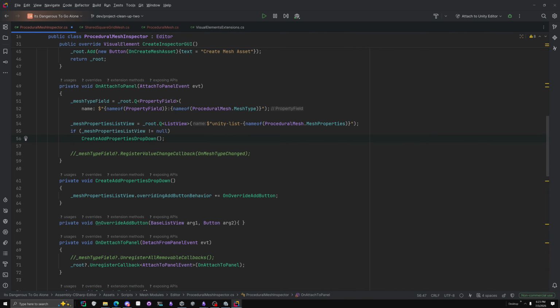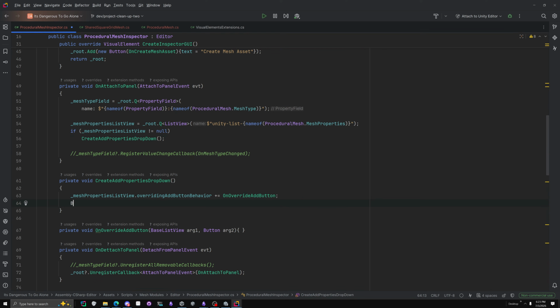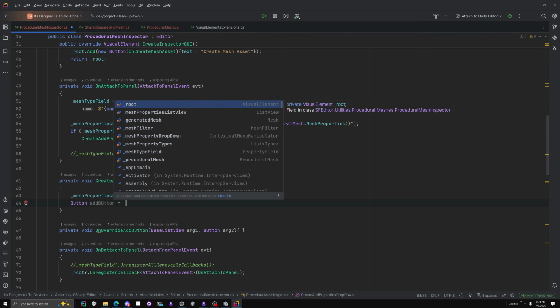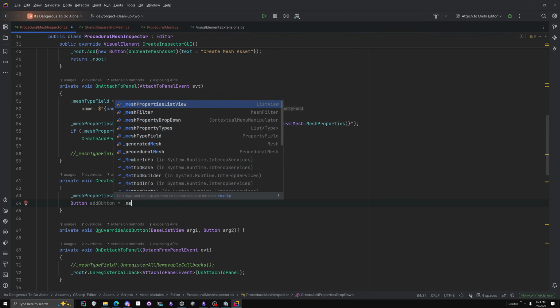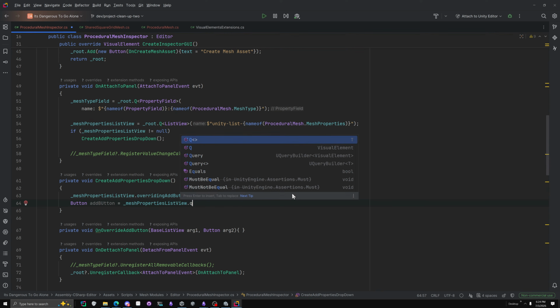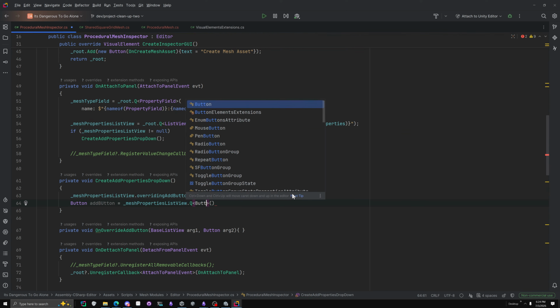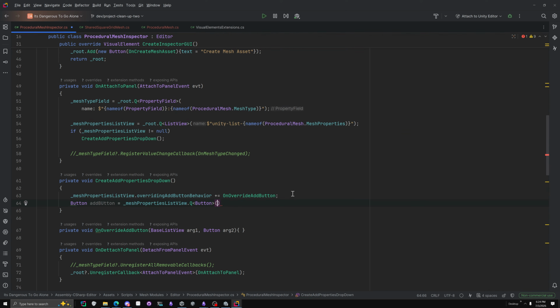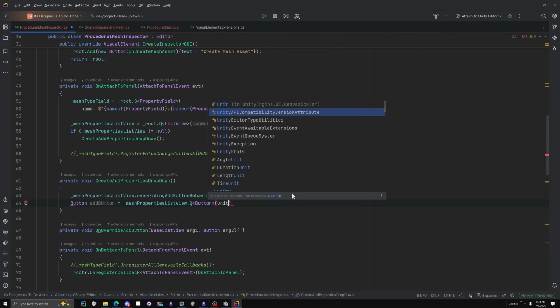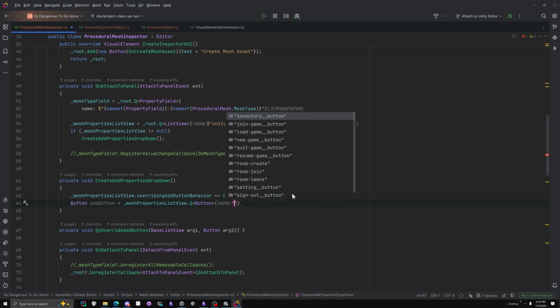So after you do that, you can go down here and say button, add button. And you can say the mesh properties list view dot q, and you can say button. Again, this is a built-in Unity name.